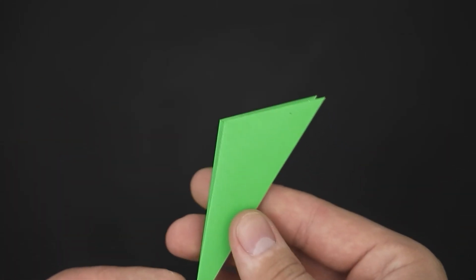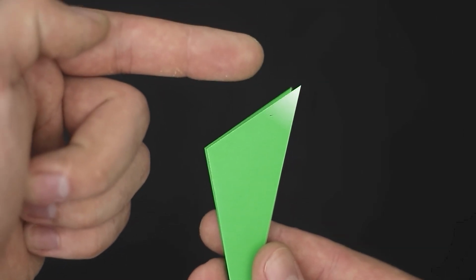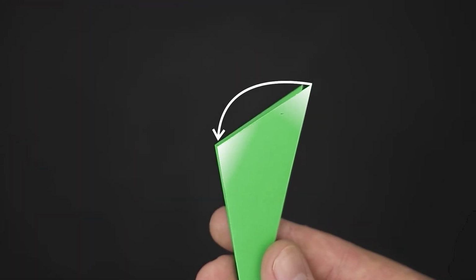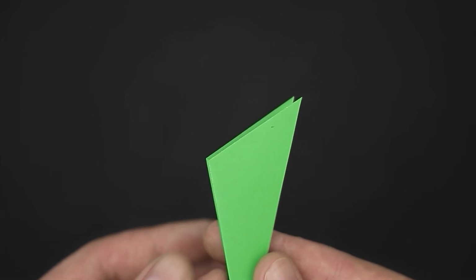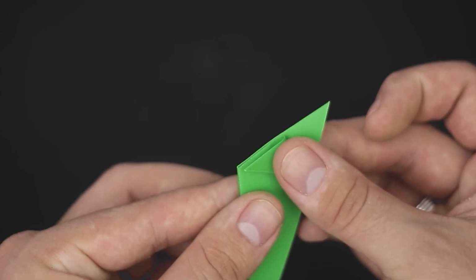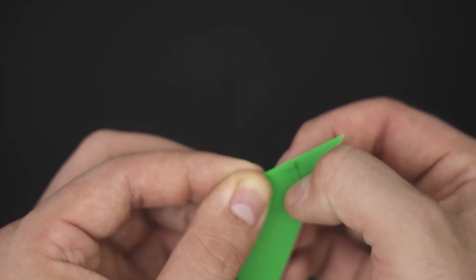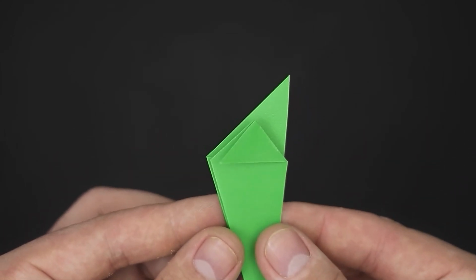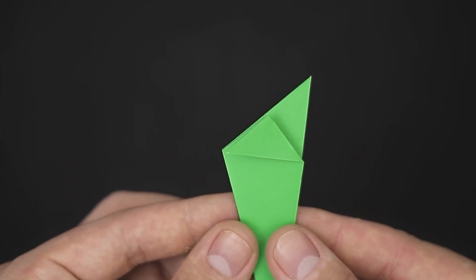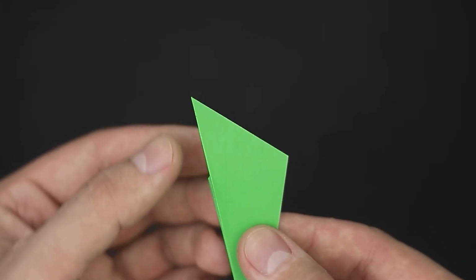Now, holding the paper in this position, let's take the corner of the flap we made and bring it to this corner over here, folding like this. On the other side, we're going to do the same thing.